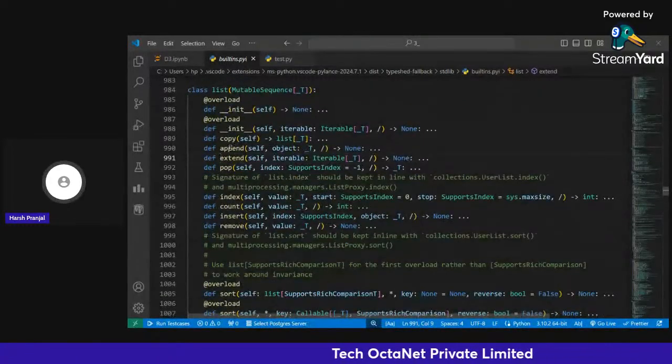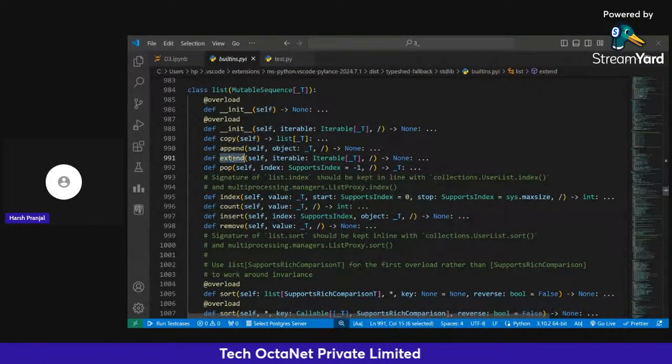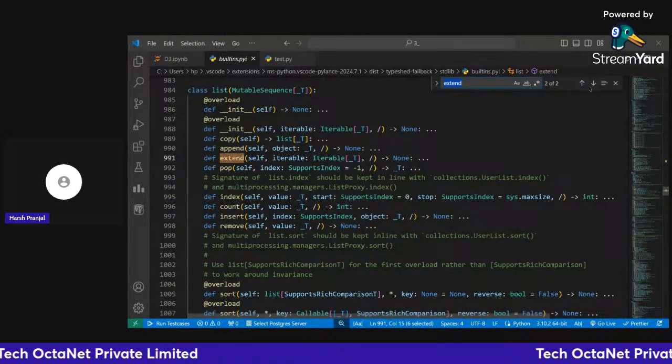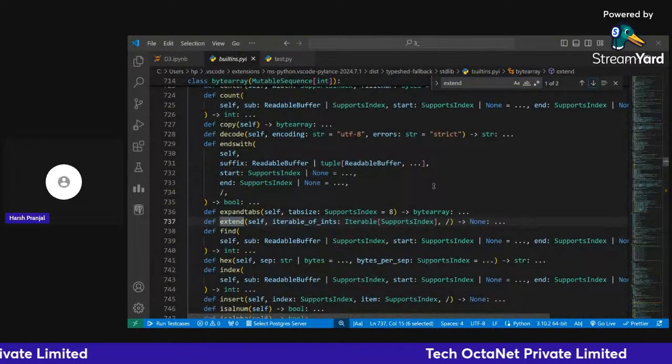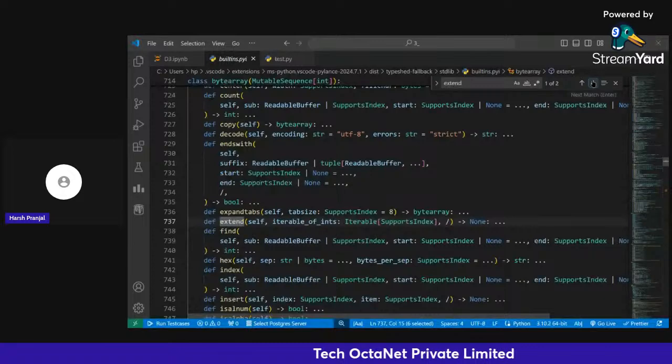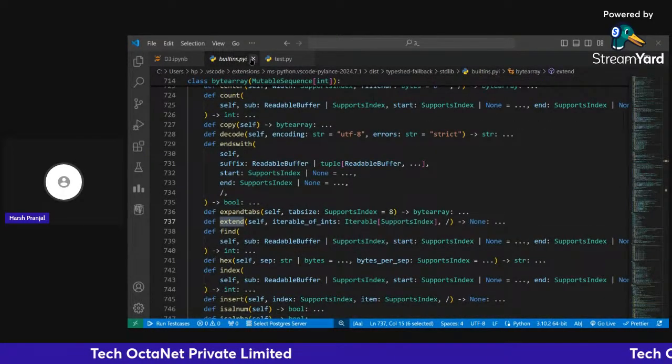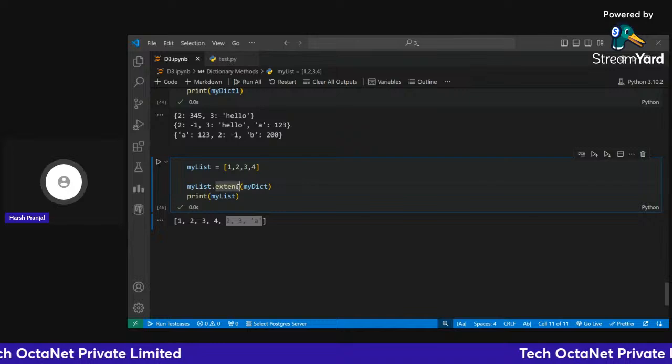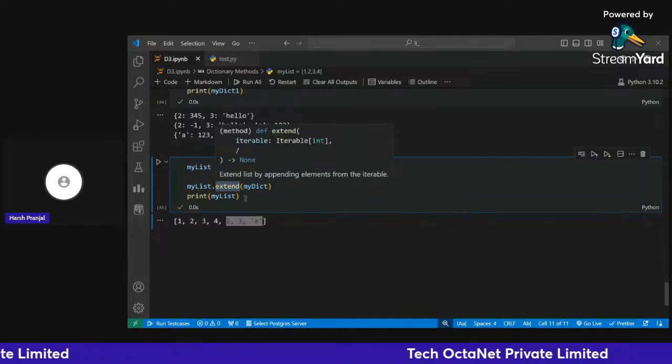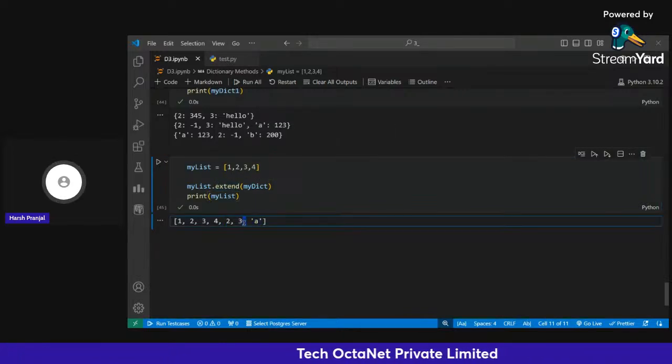Let me find where this extend is. Okay, the implementation is not here. So something is written inside this extend function which is only getting the key of the dictionary, not the value, right?